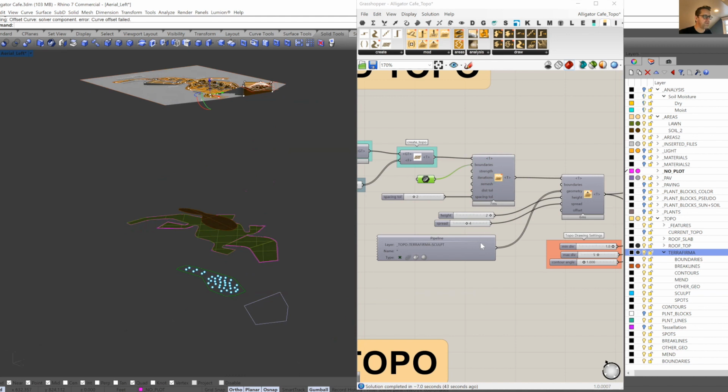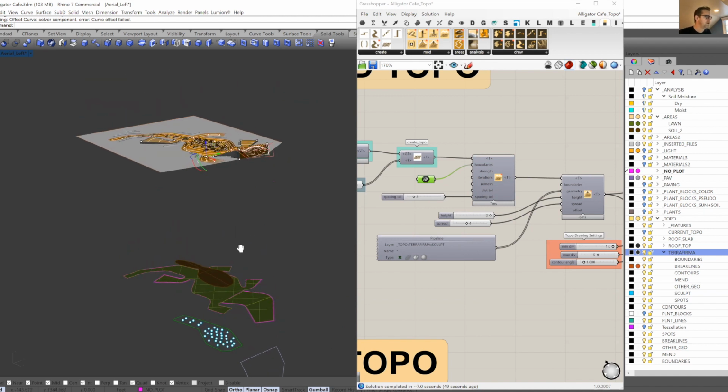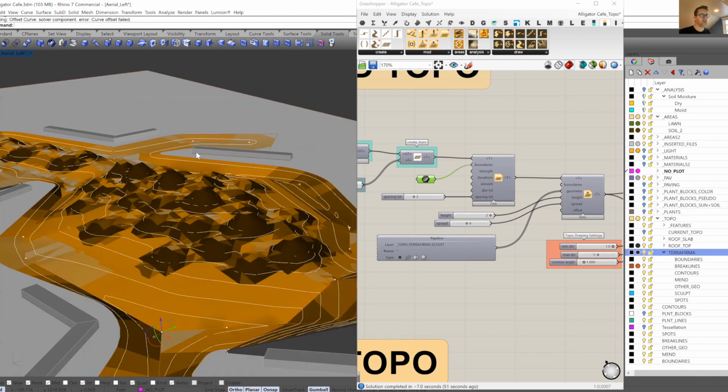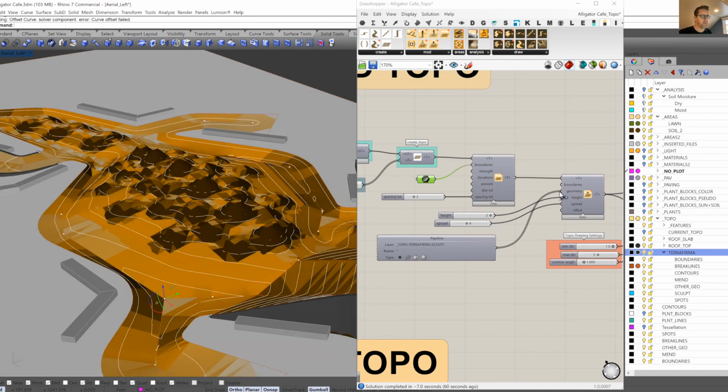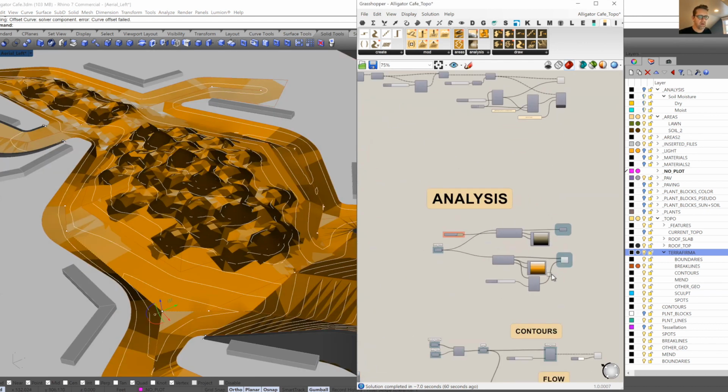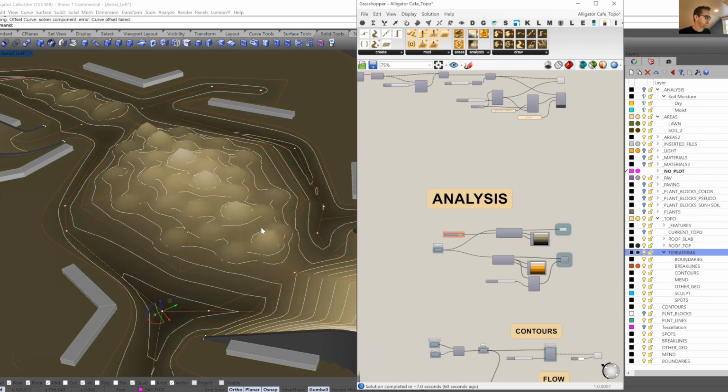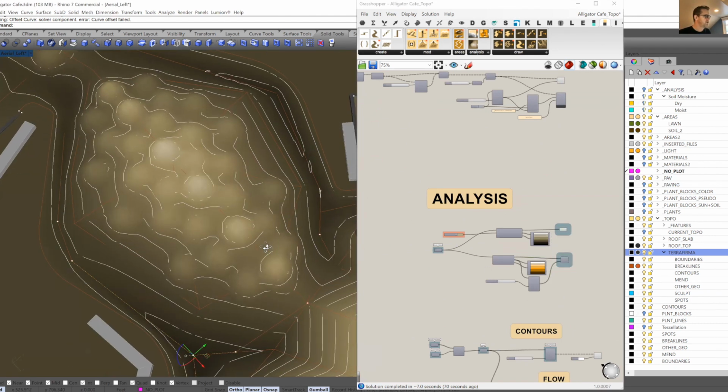And then we have a sculpt layer and mod that pulls in these points, and these points are what are creating the mounds. So given a height parameter, a spread for that mound, and the points as an input, it's going to push those mounds up. And it's maybe a little easier to see that under elevation change. So you can see that.